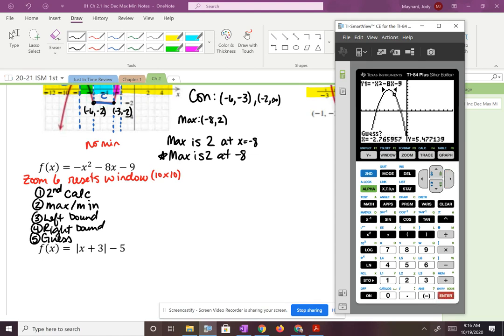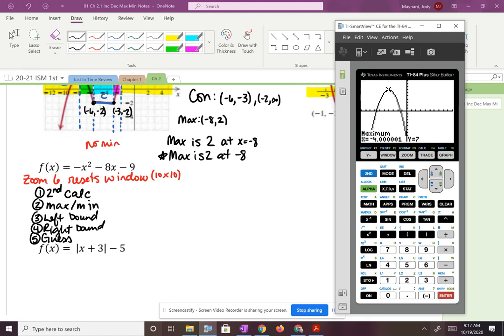Notice that you have these 2 little arrows. This is what it's saying. It says, okay, look between these 2 arrows, and they're facing each other. Would it make sense to say, look between these 2 arrows that are going opposite directions? No. If you make the arrows face opposite directions because you went right and then left and made them go the wrong ways, it's going to tell you there's an error, okay? So make sure that your little arrows are pointing towards each other to say, look between me. So now your guess. All right, our guess is going to be somewhere close to the top, right? There's the guess of where I think the maximum is. So it tells the calculator where to start looking.